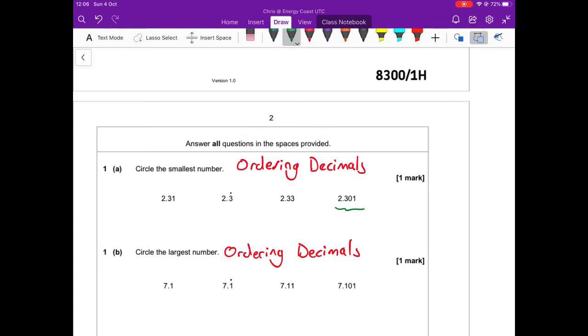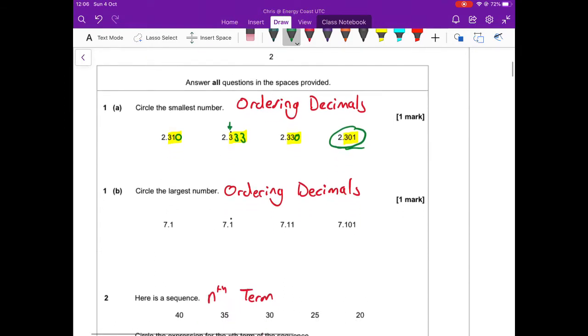This first one, I'm going to write 0 here, and the third one, I'm going to do the same. But the second one, I'm not going to fill it with zeros, because this thing here is telling me it's not zeros after it, it's 3 after it. I'm going to have 2 of them, so I've got 3 numbers after the decimal point for each one. Now, it's just a case of looking at the numbers. The last 3 numbers there are 310. Last 3 numbers there, 333. Last numbers there, 330. And this one is 301. So the smallest number on the end is 301, so that is the smallest number there.